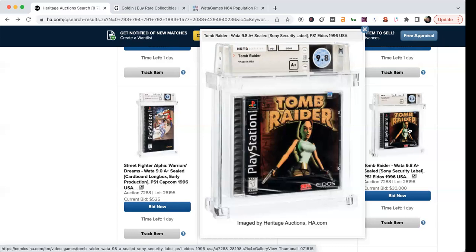But yeah, if you're a Tomb Raider fan, or even if you're just a Sony collector, you talk about the biggest games, the headliners, and they're still making games today. So obviously it's still Sony, Xbox. The sad part about Tomb Raider for PS1 is there are three prints that could be a first print, and we can't tell. Yeah, a very first print of Tomb Raider.